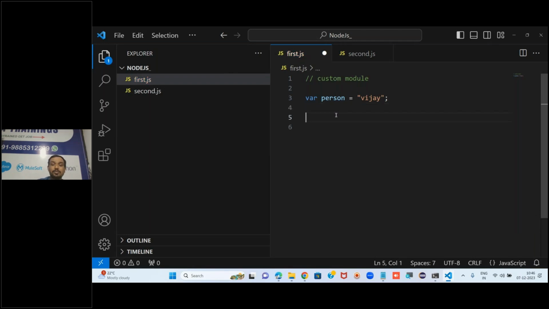Assume some code is there like this. At the end of the day, I told you already yesterday that there should be communication from one module to the other module. For that to happen, we need to do activities called exporting as well as importing. So we have to export the data from one particular module, and we have to import it in the other module. If you want this data to be available not only to this module but to other modules also, there we have to export the data. And wherever you want to use this data, there we have to import it. Clear? Clear.